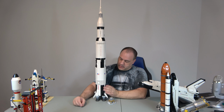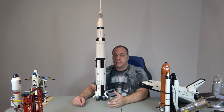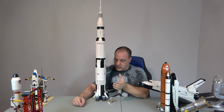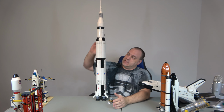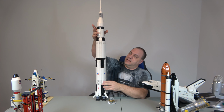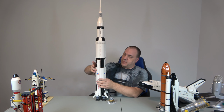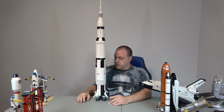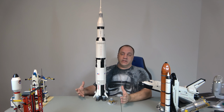Now this one here I love because if you look at photographs of the Saturn V rocket, this is almost dead on. Lego did a really good job of getting the proportions right, the shape, everything about it. Even the decals of the United States, the flags on it, the USA. This also, I'm not going to do it because it's really hard to put it back together, but this does come apart in 3 sections just like the rocket did as it took off. So I really appreciate them creating the design like that to make it so realistic.